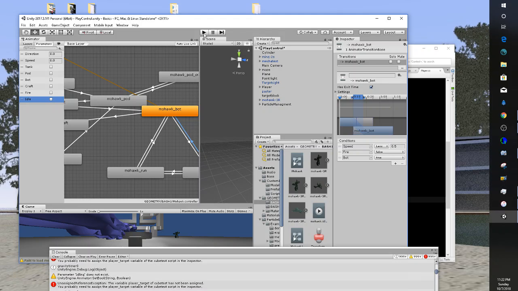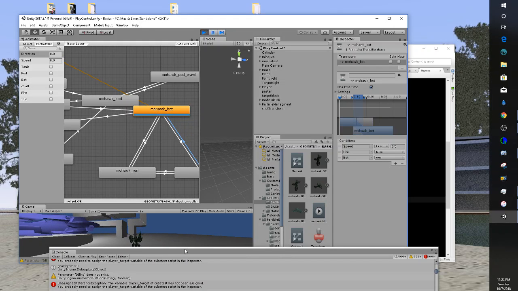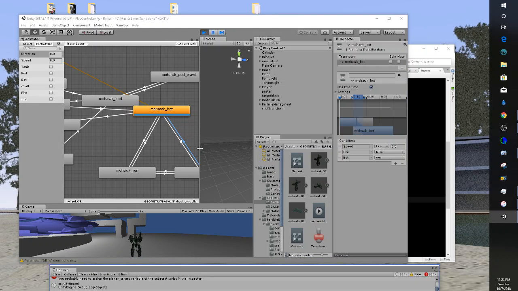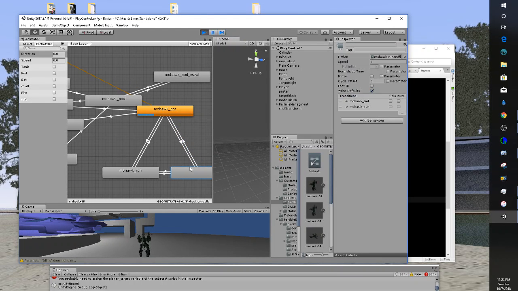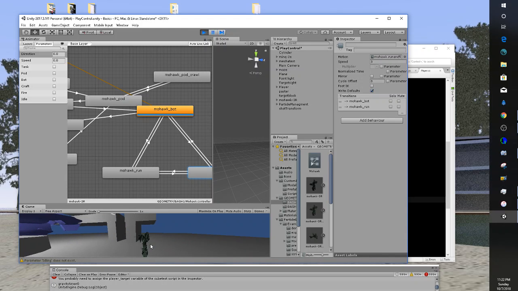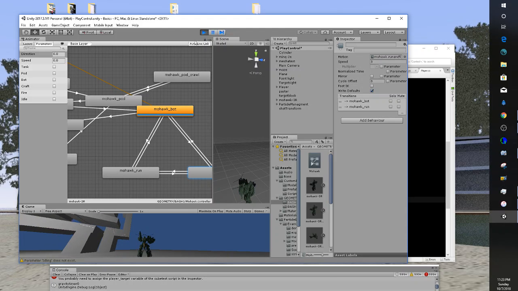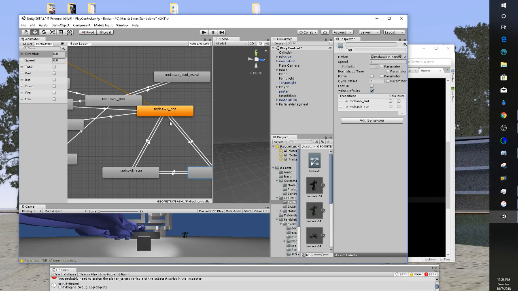So as I hit play, it goes to, oh my goodness, what is this? It's headed to, actually, no, it's staying in the normal bot mode. So how about I hit forward and nothing happens? Okay, that's wonderful. So it doesn't recognize idle. It's not talking to my script for some reason.